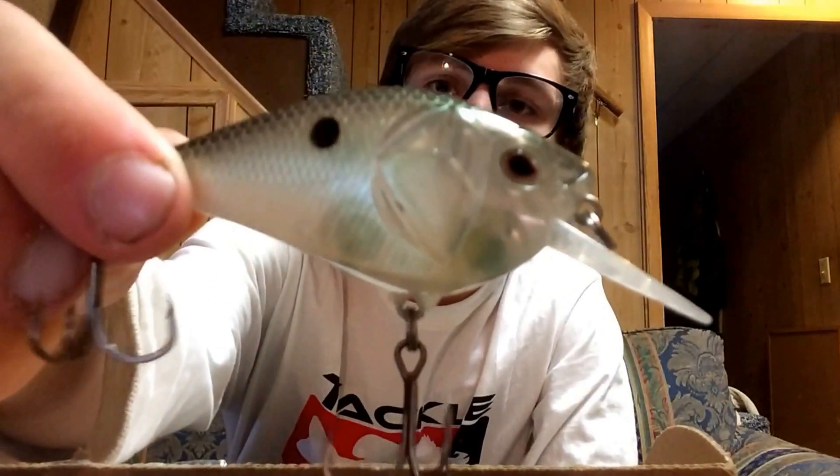Oh, that's a good sign! All right, we got a BD 2.5 stick bait crankbait — it's a square bill. BD — I feel stupid, I should have known that. It's in a translucent color and it's got a rattle. I'll have to change out the split ring eventually — I like the oval ones. Let's put this back in the package.